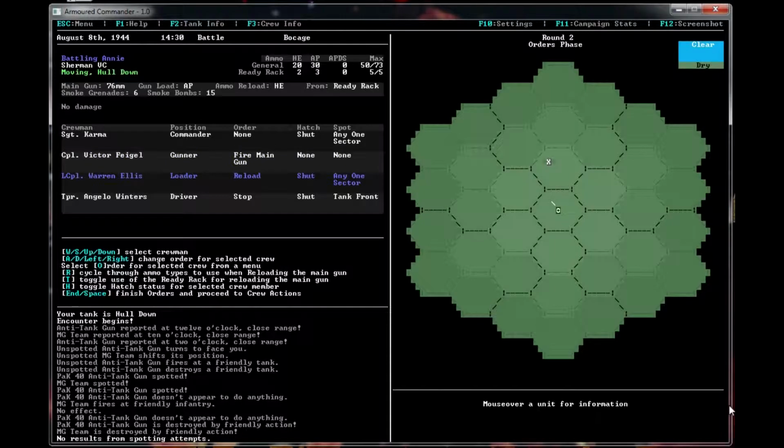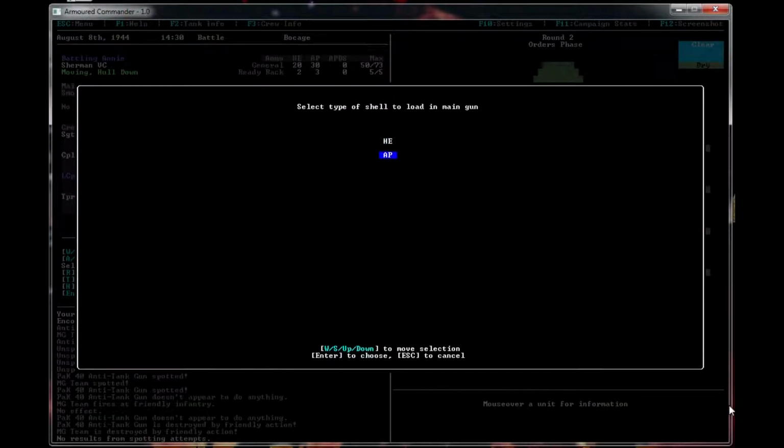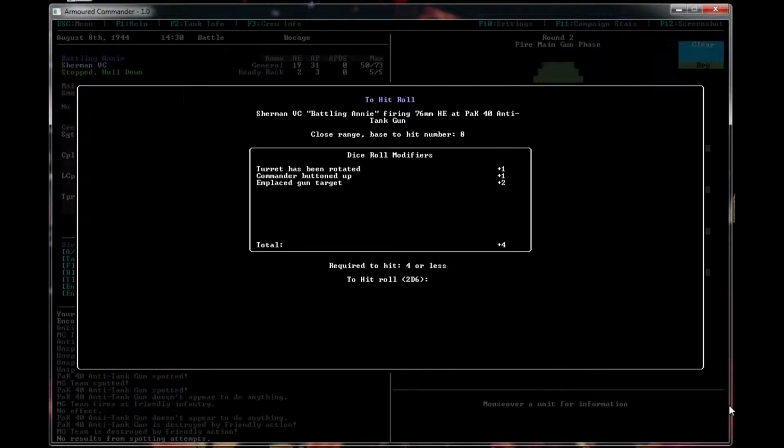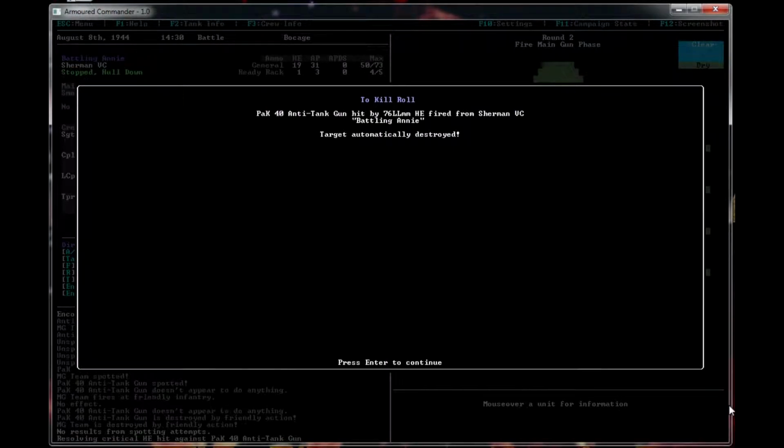Let's fire the main gun. Right. Direct main gun fire. Sure. Let's switch, change gun load. All right. Proceed to corrections. Let's go to HE. Right, we're loaded HE now, as you can see at the top left there. This is main gun firing, right? Fire the main gun. Critical hit! Yes! Boom!